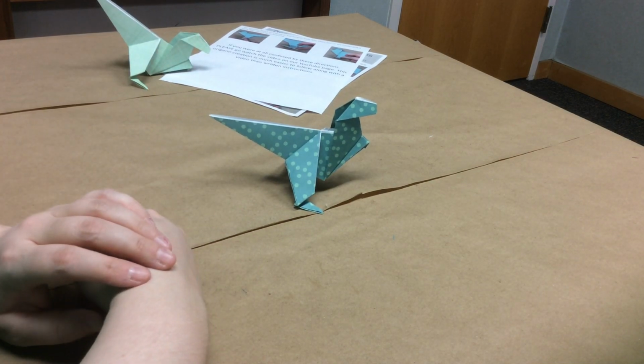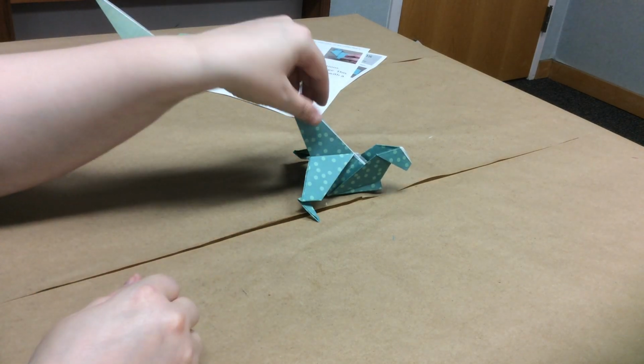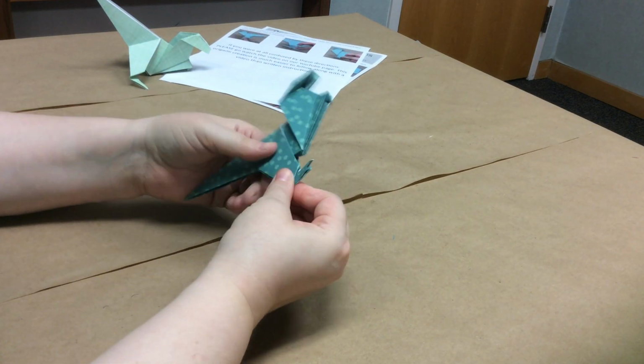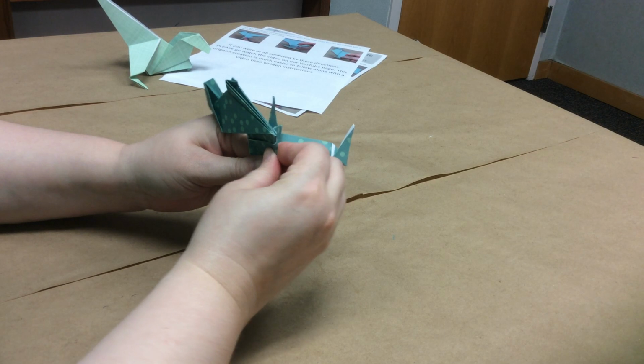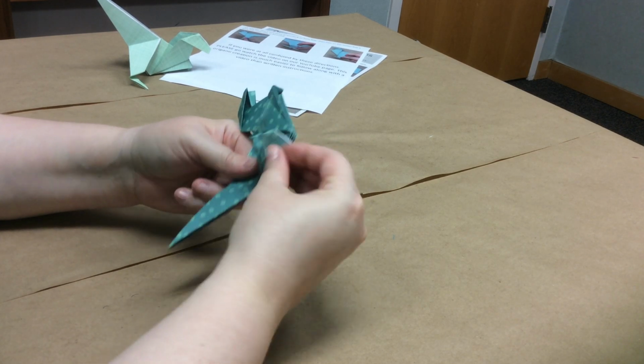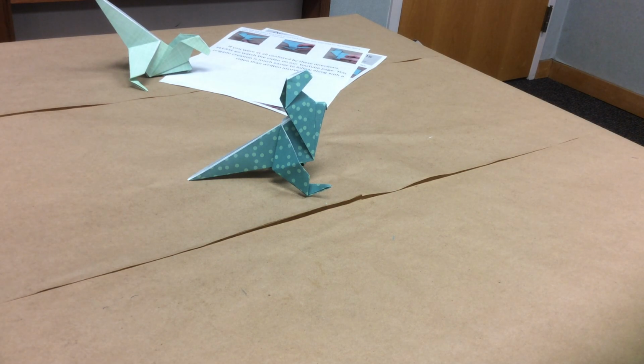Oh, he's kind of standing up. He's going to do the split soon. But he's a little top heavy. He's going to fall over soon. But yeah, you have a dinosaur. And I hope you really like it. I challenge you guys to figure out a way to make him stand up. I've tried a couple different folds to get him to stand up, and it doesn't work very well. So I challenge you guys to figure that one out for me.